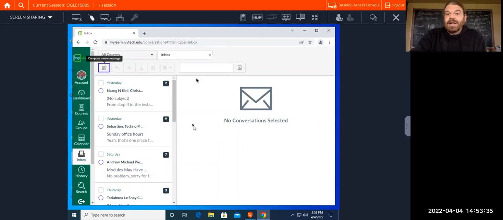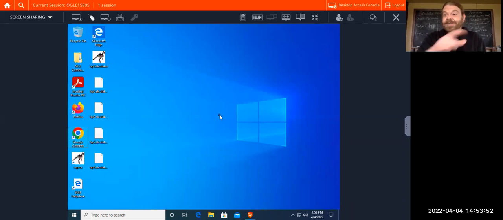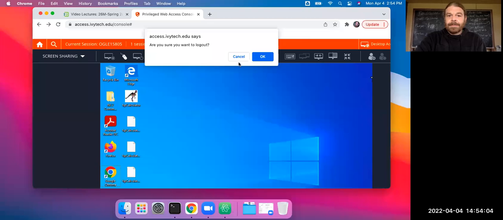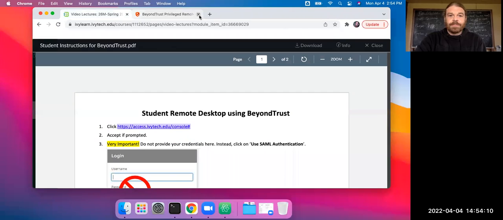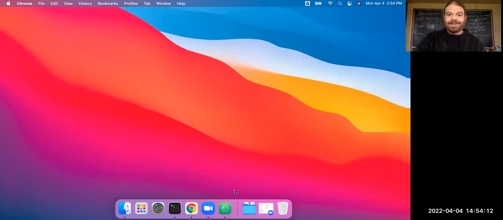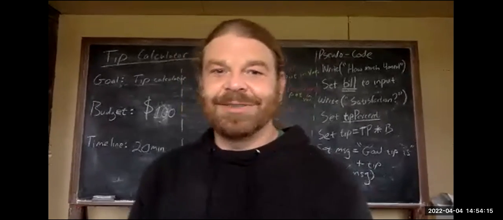But on these, the machines are frozen at the initial login. That way, no matter what happens, if you break stuff in the learning process, all you have to do is reboot the machine, and then it's like the first time you logged into it again. But a trade-off of that is if you save files locally, you're not going to have them if it's the first login. And when you're done, you can just come up here and hit the log out button. Yep, log out. And close all that. Or you can just close your browser, leave manually, and the machine will shut down before too long.